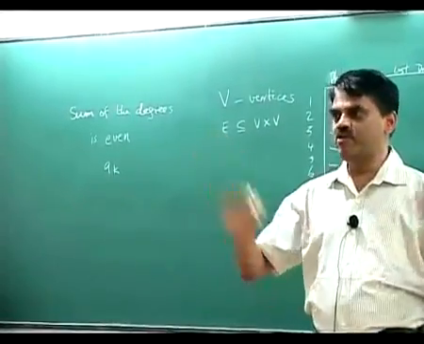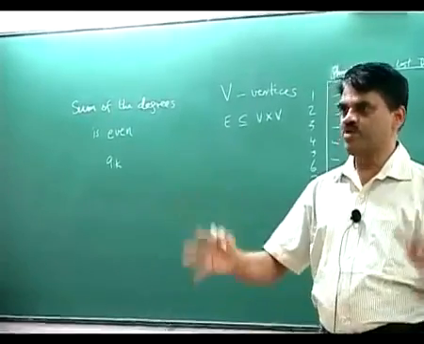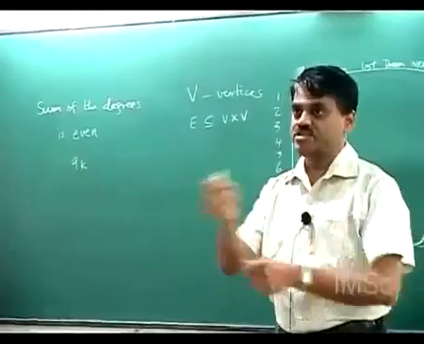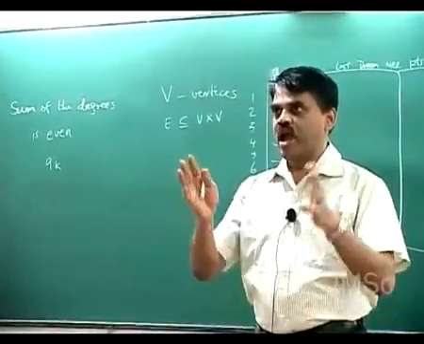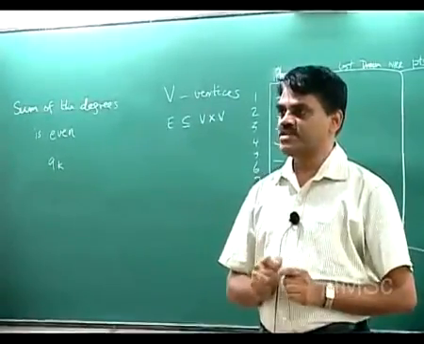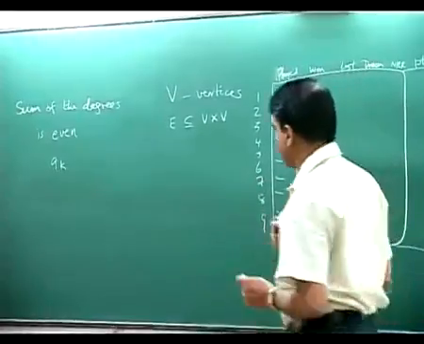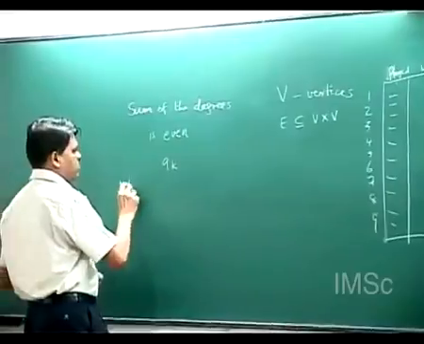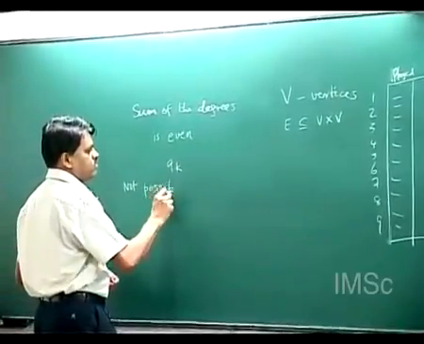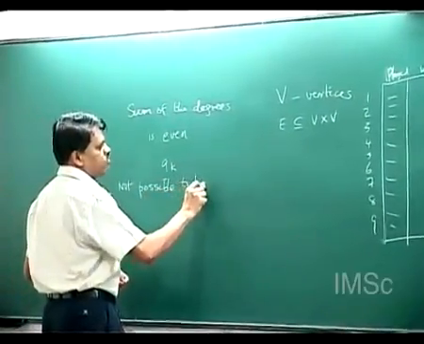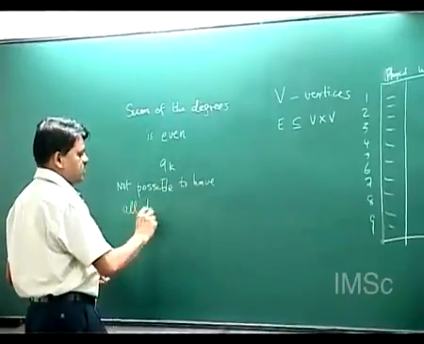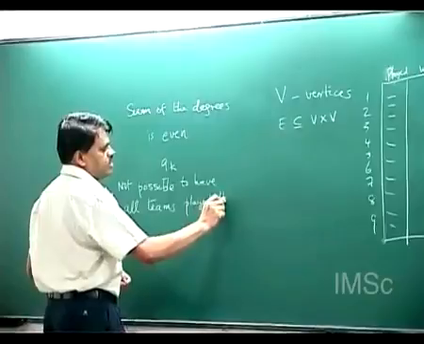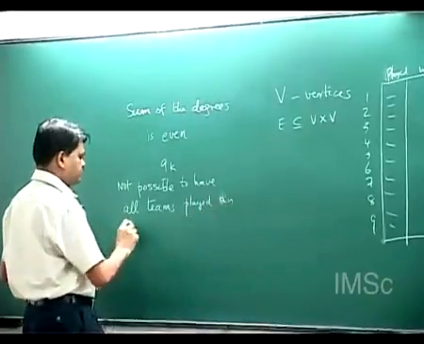Is that clear? Whatever way you organize your tournament, because what I am asking is a subgraph in this complete graph, or at any point of time I am just throwing edges between pairs of vertices, and I want every team to have played exactly the same number of matches. Now, it's not possible to have all teams played an odd number of matches.